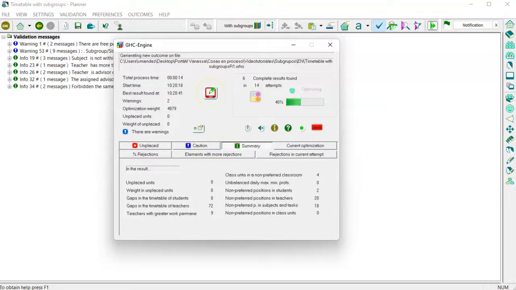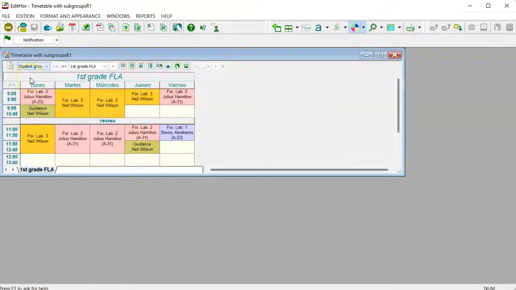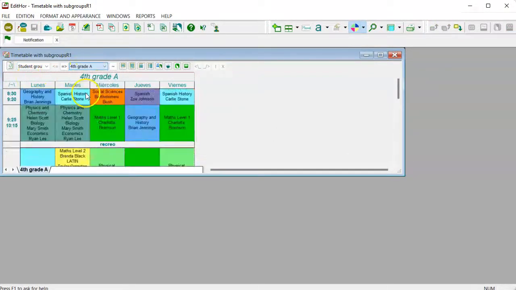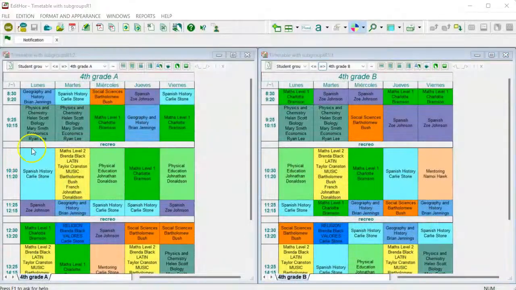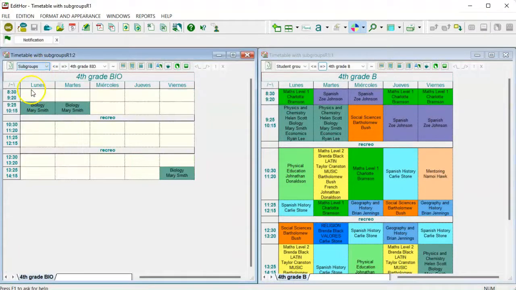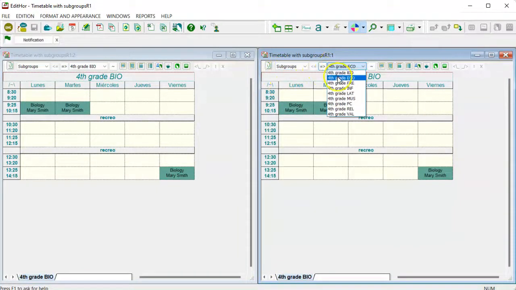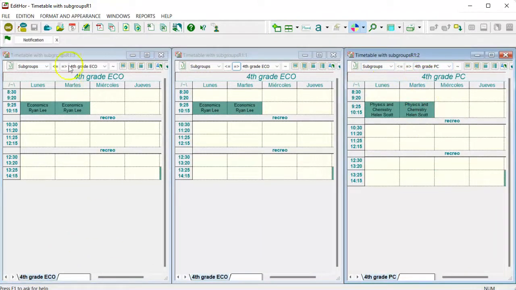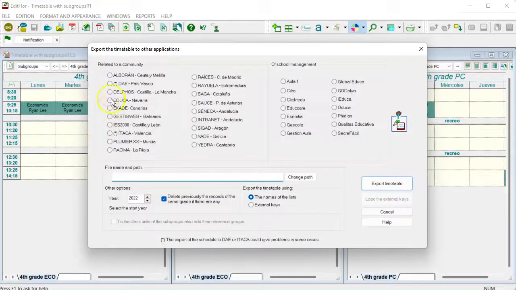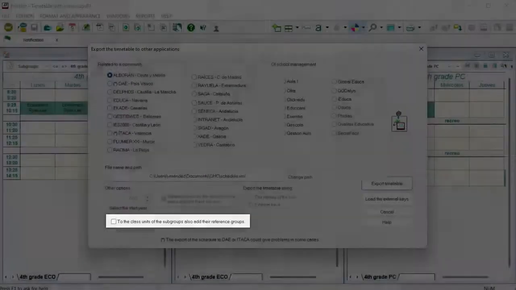In the editor, we can display the timetables of both groups and subgroups. The timetables of the groups will be displayed completely, including the class units or simultaneous class units of the subgroups that have a student in the group. On the other hand, the timetables of the subgroups only include their own class units. As a display, it's not very useful, but it's helpful when exporting the timetable to your academic manager if it works with subgroups, as we will save a lot of errors during the import of the solution.